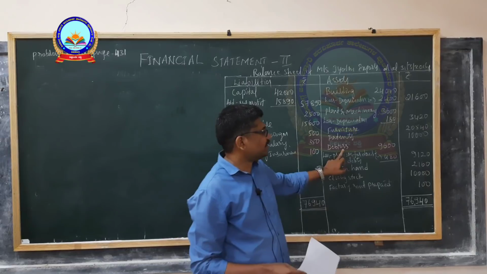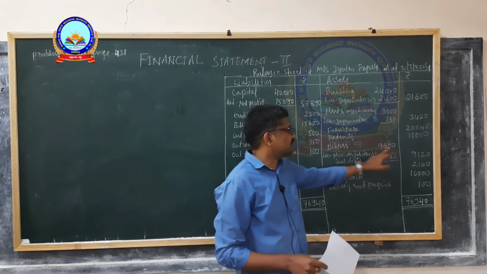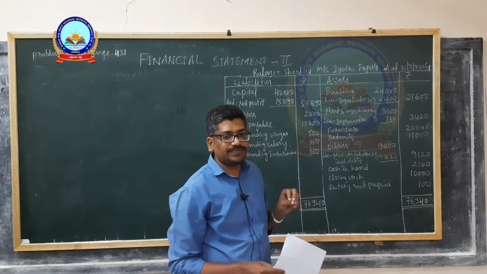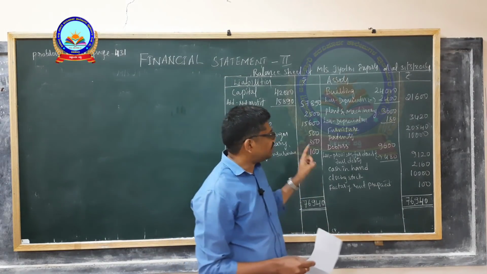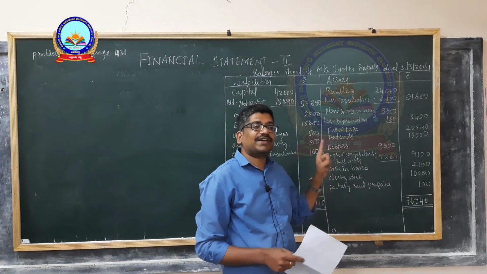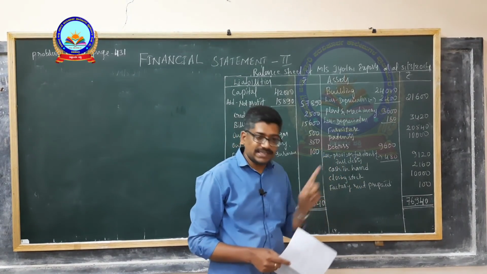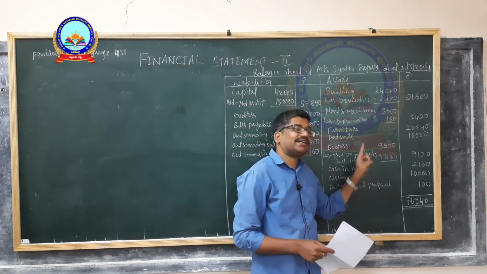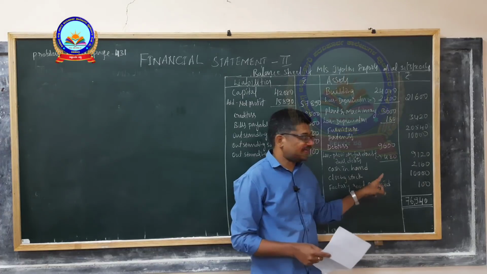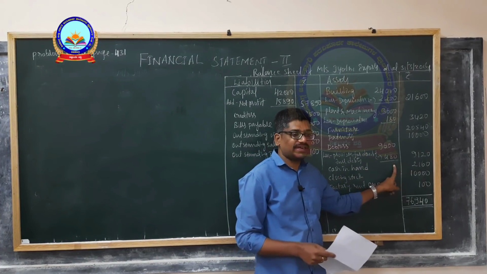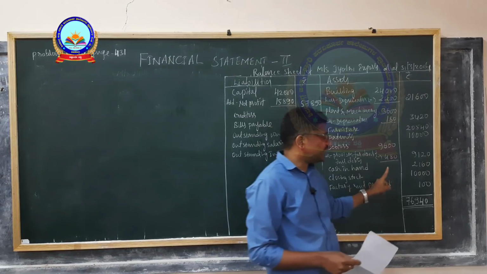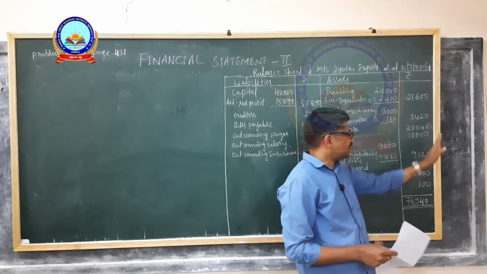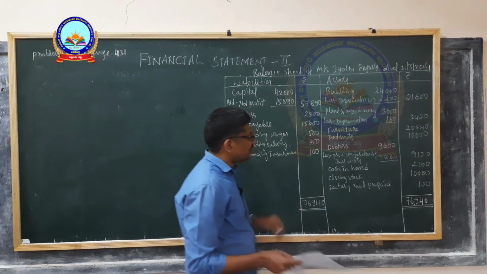The first current asset is debtors. Debtors worth rupees 9,600 and there is an adjustment for the debtors. There is a provision for doubtful debts. The provision for doubtful debts we already recorded in the profit and loss account as an expense. Now what we should do is subtract the provision for doubtful debts, rupees 480, from the debtors. So 9,600 minus 480 is equal to 9,120. That should be recorded in the final amount column.